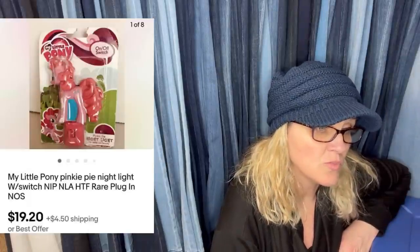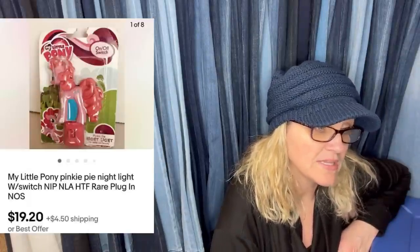I am really surprised on this one. Paid $1.99 at a thrift store — had it listed high because it was the only one on eBay. I saw one sold on YouTube once and the video was about 10 years old. Buyer got it when my store was on 20% off sale. It's a My Little Pony Nightlight plug-in — looks like it sold for $19.20 plus shipping.